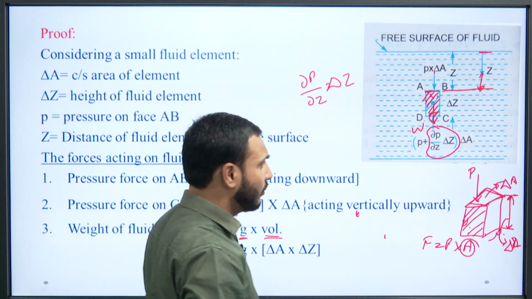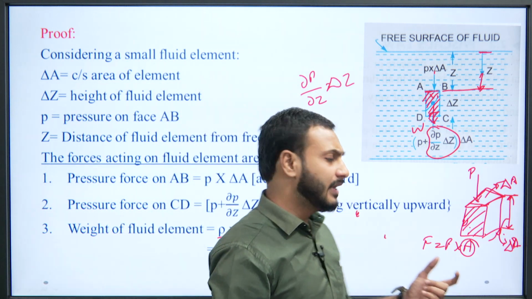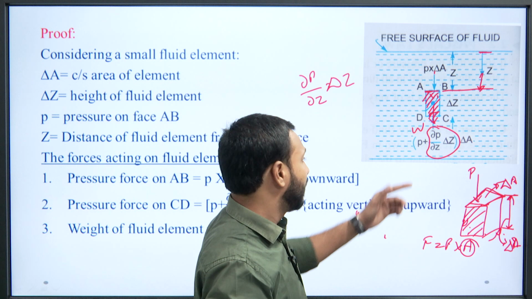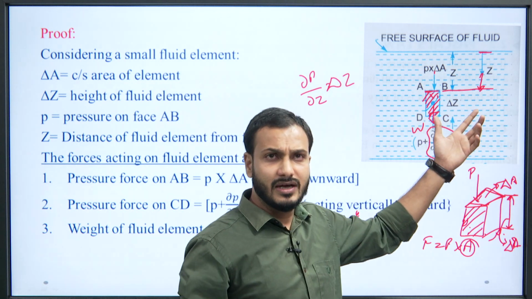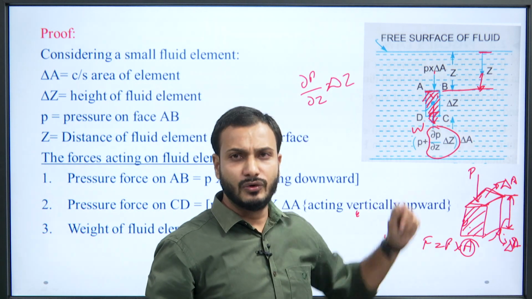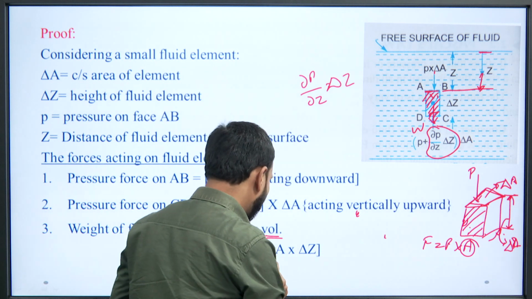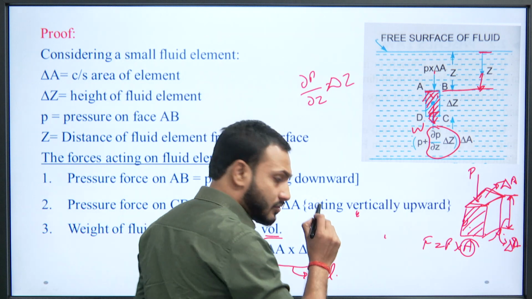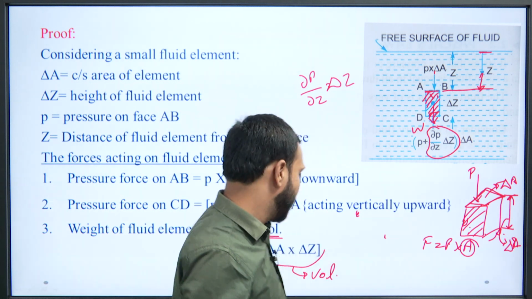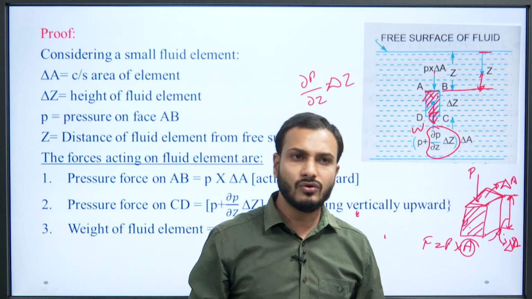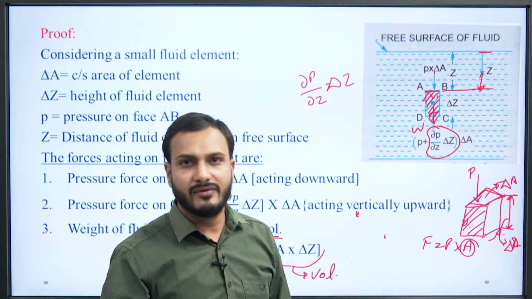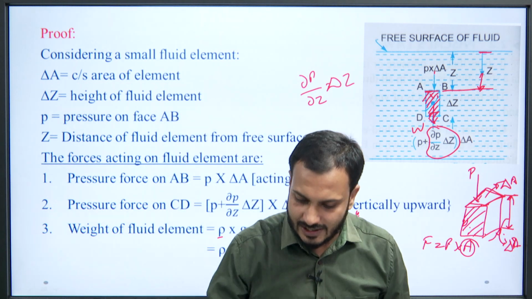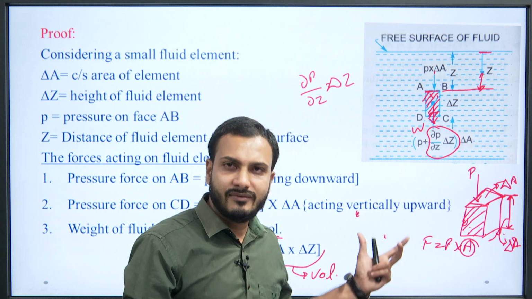तो वॉल्यूम, as we all know, if we will multiply the surface area, means we can say the cross sectional area, into the height of the fluid element, then that will become the volume. So we can write here it is the volume. So we can see the weight, the value of the weight will be equal to rho into g into volume, and volume means del A into del Z. और ये कैसे आया है, I have discussed here.